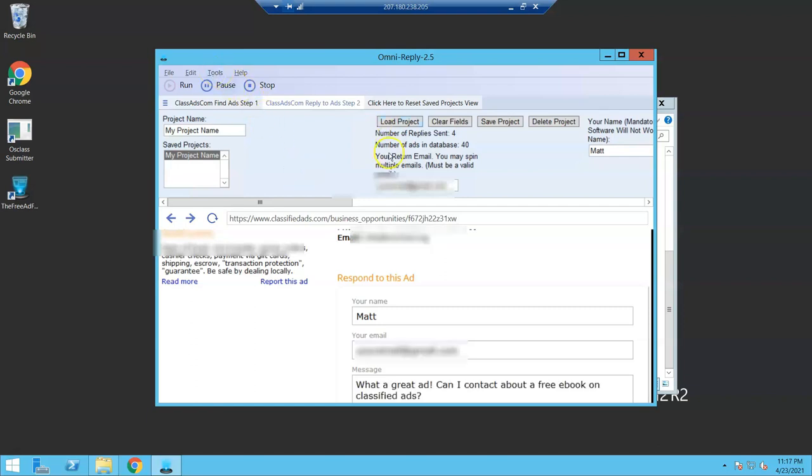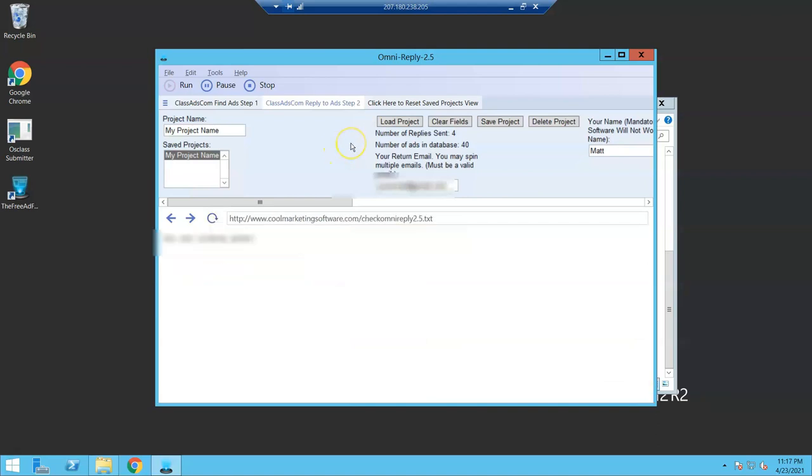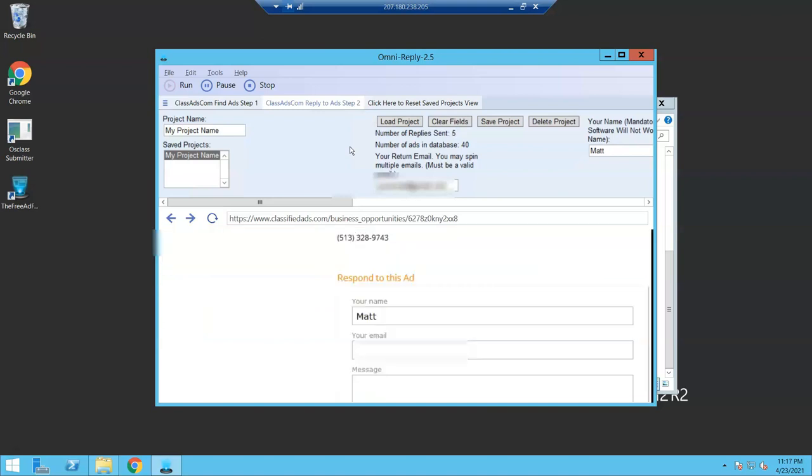Now, this doesn't require any captchas, so it's great. It's not charging you anything by responding to these ads. So it's a nice little tool, simple, and it's a way to get a few more leads and a few more contacts and to build some relationships with people if you use it correctly. If you just use it to spam the heck out of people, well, they're going to complain, they're going to get blocked, it's not going to be good. If you're very subtle, very low key, you offer what's interesting to people, you try to use an approach which will help them, then you have a much better response.